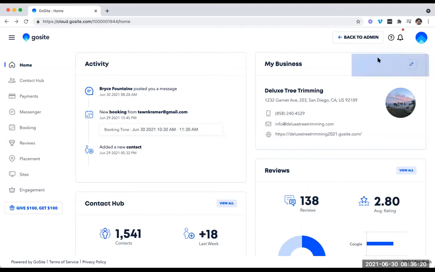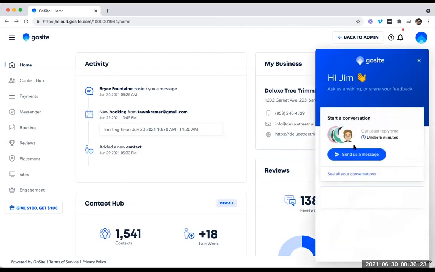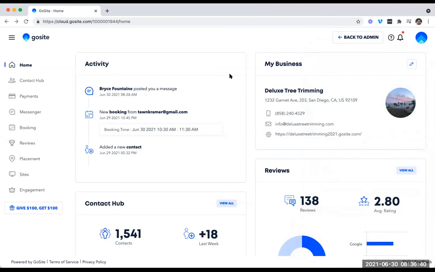You would click Ask Us Anything to either go ahead and chat with our team directly, or you can use the search bar to search our extensive knowledge base to see if your question's already been answered in some way. Okay, so moving on from there, like I said, the first topic we want to dive into is located in the Manage My Business section. This is found in the top right-hand corner. I'm going to click that drop down and select Manage My Business.